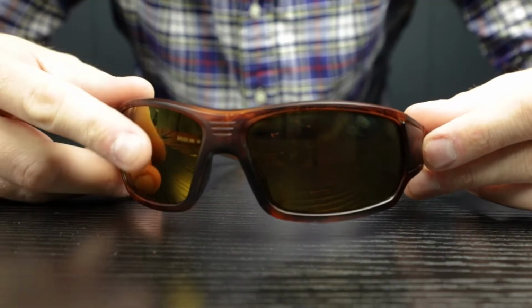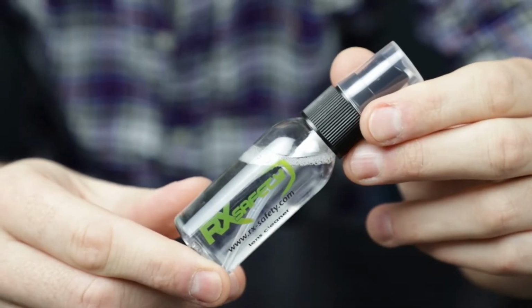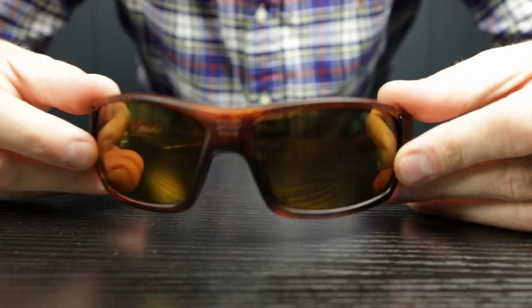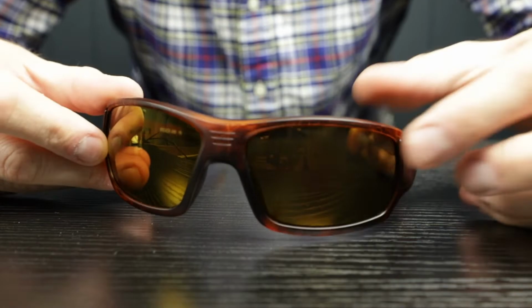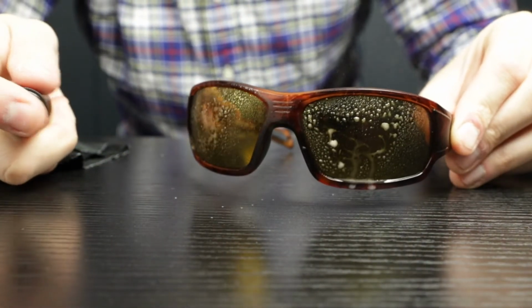So like I said, this method is going to be great if you have some minor grease buildup or some smudging. You're going to want to use a cleaning solution spray. One important thing to note is before you clean your lenses, you should inspect them and make sure there's nothing caked onto the lenses. So once you're sure there's nothing stuck to the lenses, you can begin by liberally spraying the cleaning solution on both sides of the lenses.